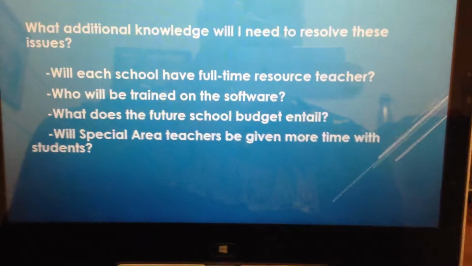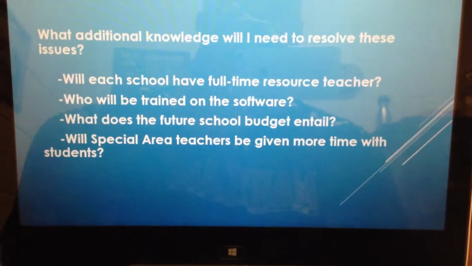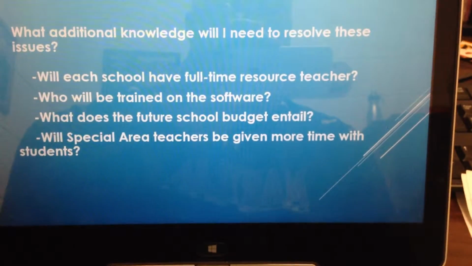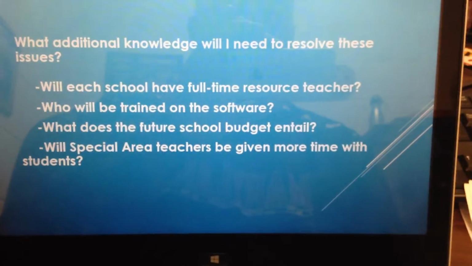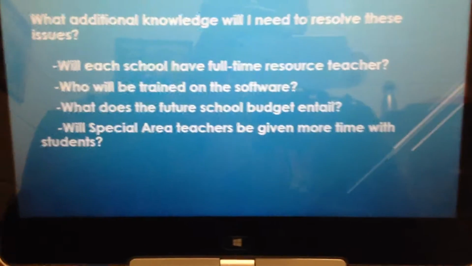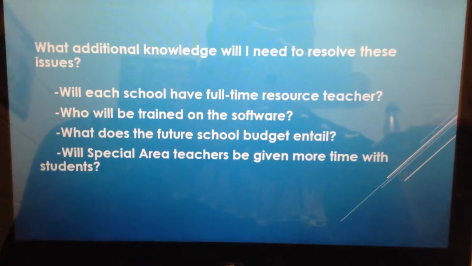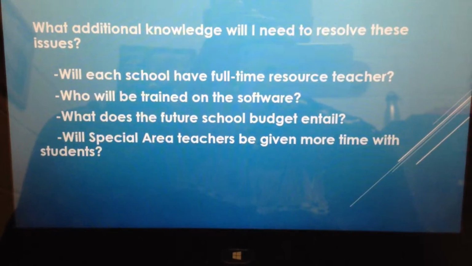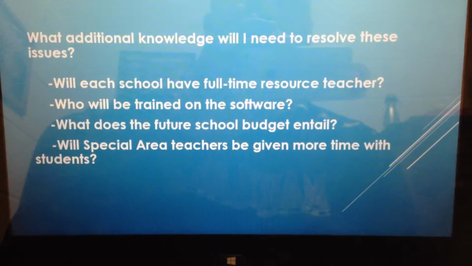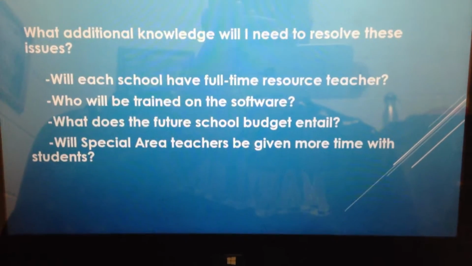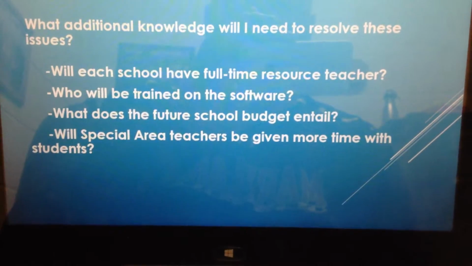Again, who will be trained on the software? Is it just teachers and students, or is it going to be IAs and paid parent helpers? Is it going to be any parents that are in here? Also, when you have a substitute in your class, will they be trained on the software that the teachers will be using? Again, the administration, I'm sure, would have to be trained as well, plus our reading specialists, our speech specialists, and our secretaries. Who's getting all the training to be able to answer any of these questions that people might have and use it as well?